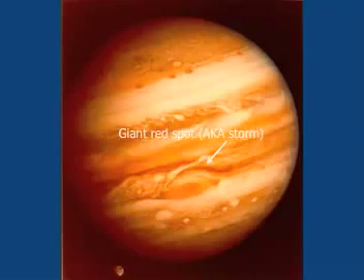Now, you see all those circular blobs? Those are actually storms. In fact, that giant one that's shown is one that Galileo first saw back in 1600 or so, 400 years ago or more. That's pretty impressive. It means that storms have been going on for at least the last 400 years, and it doesn't look like it's slowing down at all. 3 Earths would fit across that giant red spot. So that's huge. About 3,000 Earths would fit inside of Jupiter.